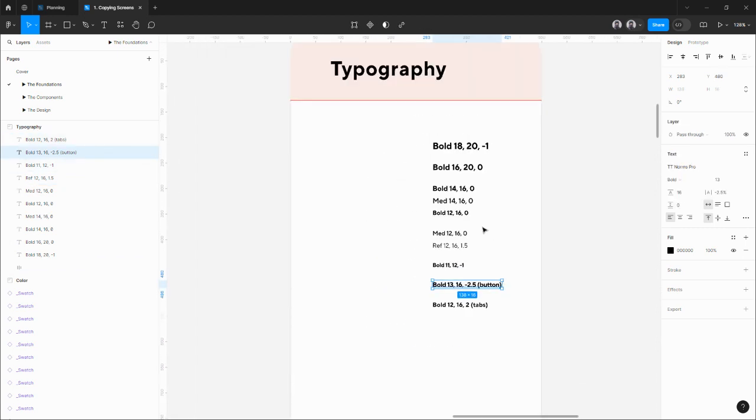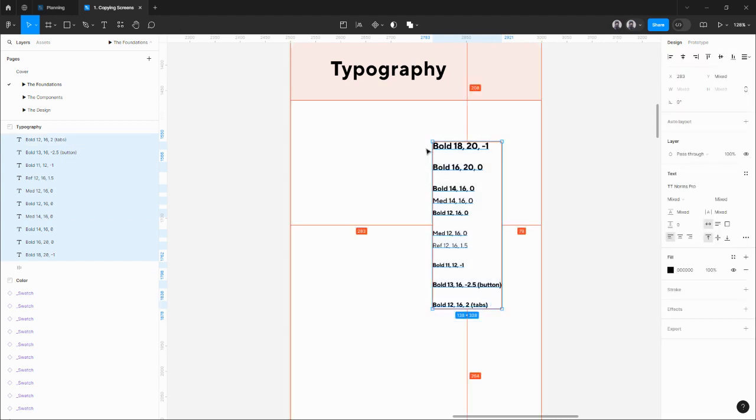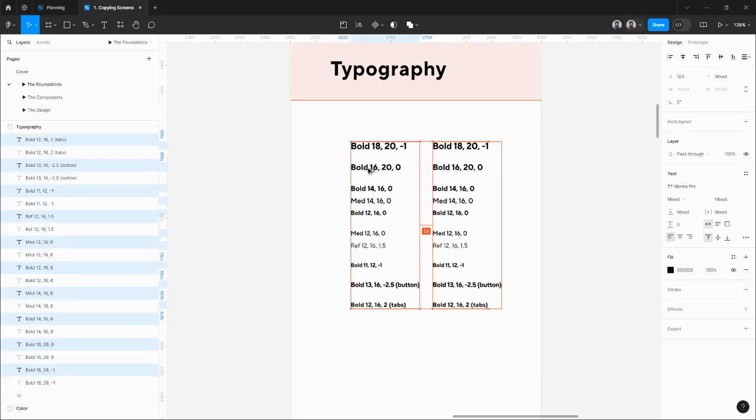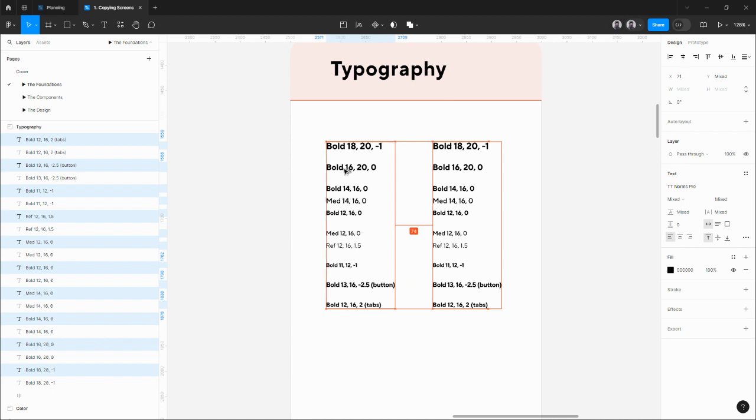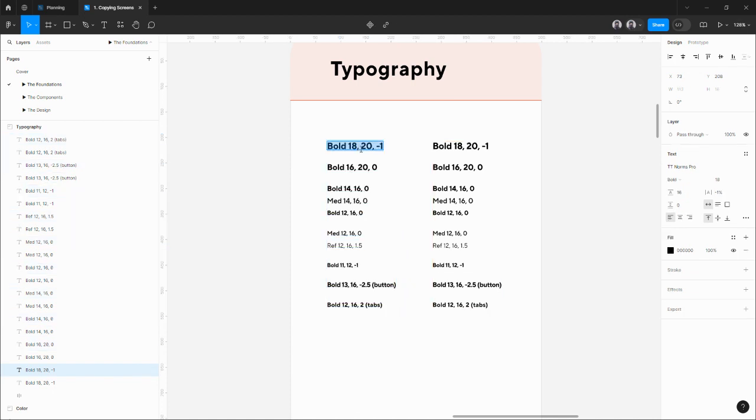Okay, so now we are gonna name them. So selecting them by dragging like this, making a copy, putting it right next to it. The biggest one we have, I'm gonna name it title, probably with a big T. Now I'm gonna call this subtitle. This will be body 1, and since it is in bold, I'm gonna add bold after the slash. Medium and regular.